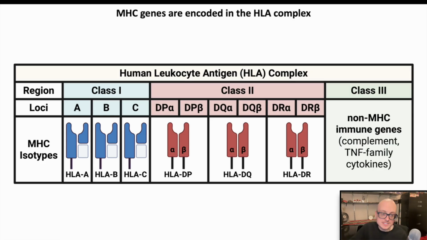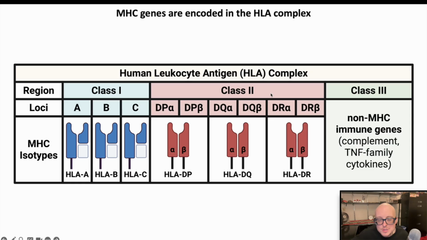Beta 2 microglobulin is actually not encoded in the HLA complex. We are right now only talking about the encoding of the alpha chain, which is the more important part that interacts directly with antigen. There are three genes that will encode three isotypes of that alpha chain, and they get these names A, B, and C. So already you can see that this is going to give us three isoforms potentially of MHC class 1 proteins that might be expressed on the surface of a given human cell.